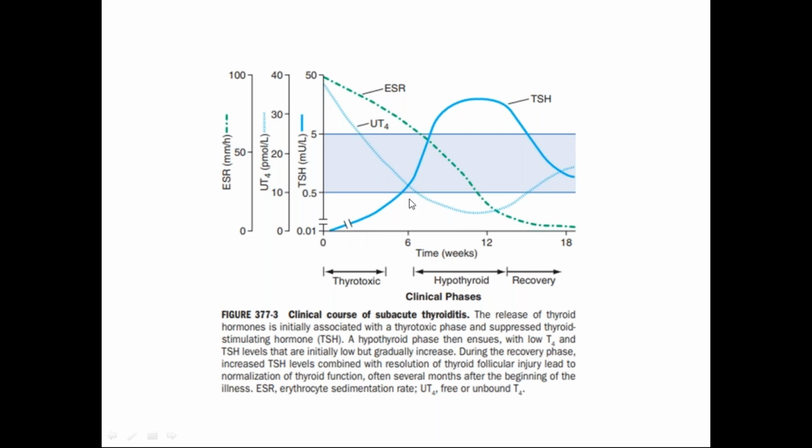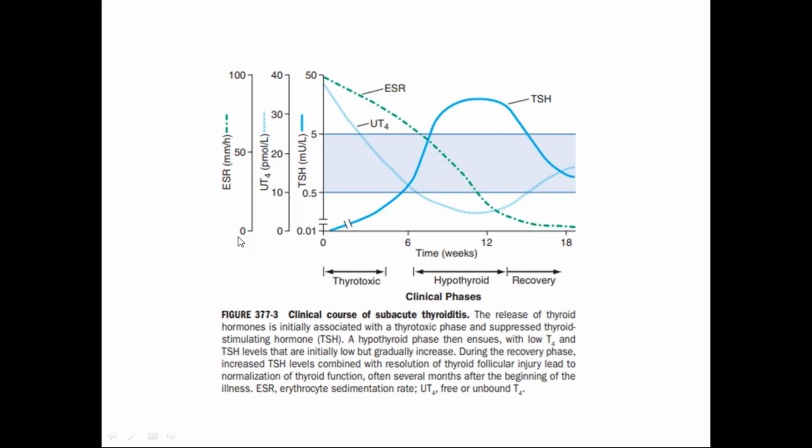Later, in the thyrotoxicosis, the TSH is suppressed. We already know that in thyrotoxicosis there is suppressed TSH, so it will be there. Afterwards, in 6 weeks' time, the patient will be in a stage of hypothyroidism, and then TSH will slowly rise, and the thyroid hormone levels will gradually decrease. So in the thyrotoxic state, it is increased, and then it gradually decreases. During the recovery phase, both will come to normal.